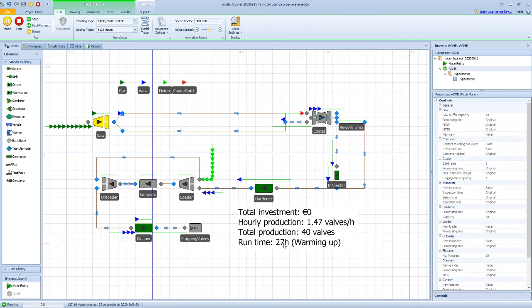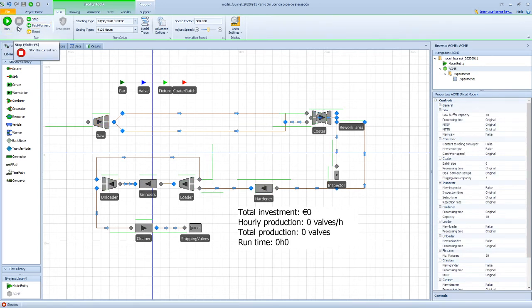And we are still in what is called the warm-up, because when we run a model, this is not something you need to be very concerned with, because it's taken care of with the code in Simio. But if you want to analyze the system, and you remember that we started, I just clicked stop, and it goes to the original state, and I'm going to run it again. During a certain time, the system is empty.